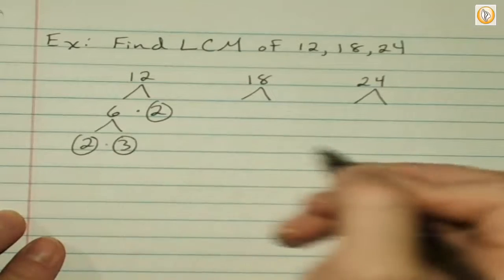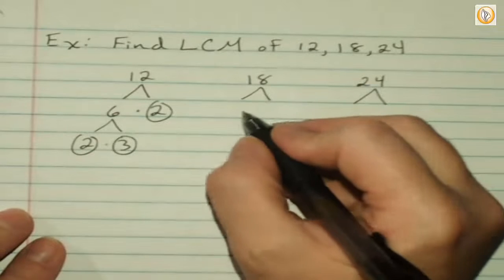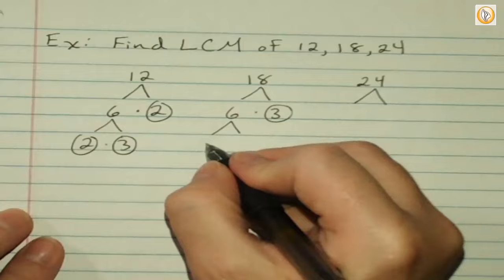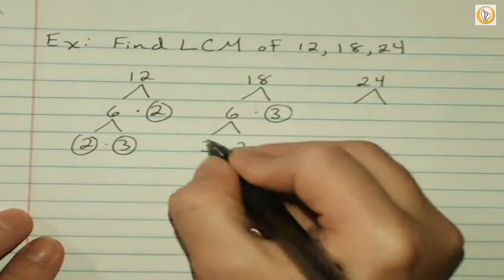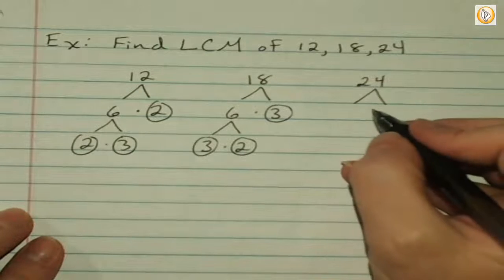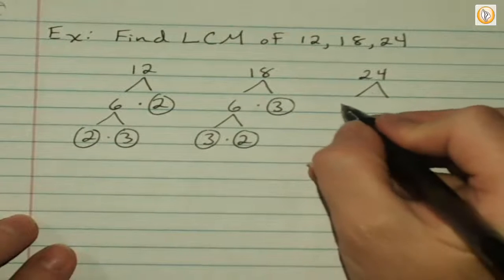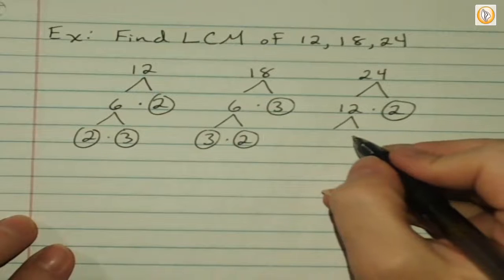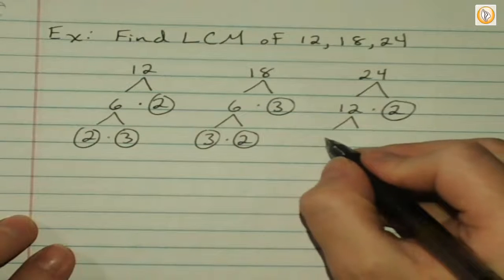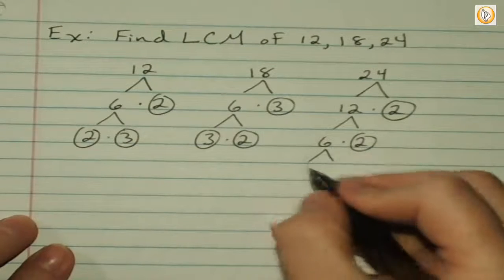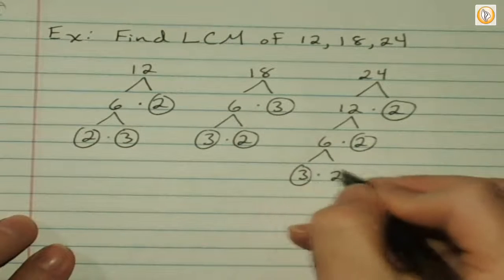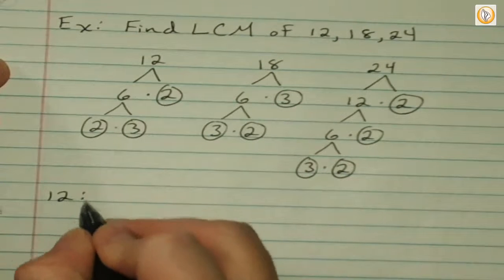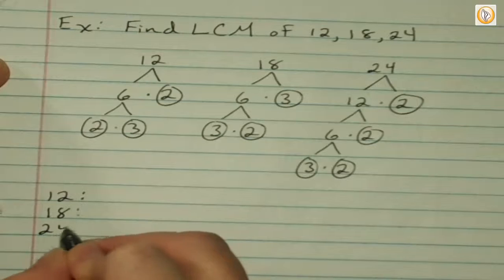Can I do 18? All right, Atalia, you can do 18, 6 and 3. And then 3 and 2. Joseph, you want to do 24? Yes. 12 times 2. There you go. That's an Atalia kind of thing. What's wrong with 12 and 2? Nothing. I'm just playing around. All right, 6 times 2. And then 3 times 2. 4 times 3. All right.